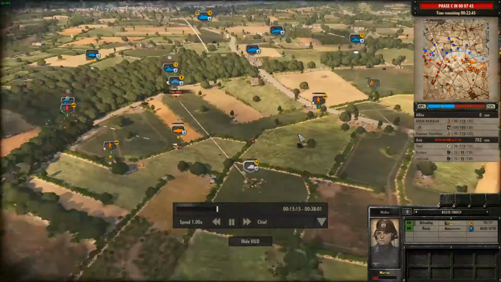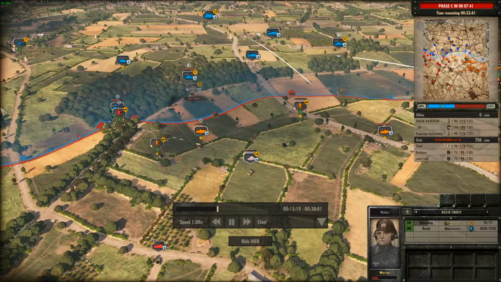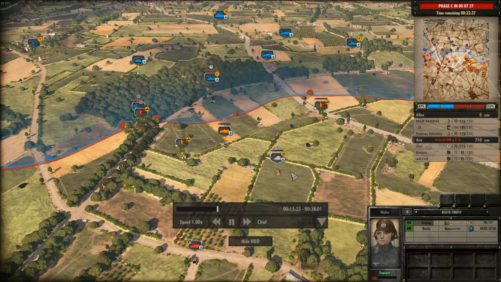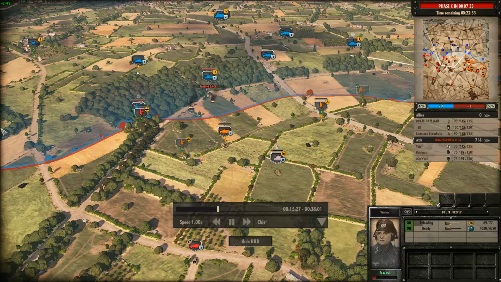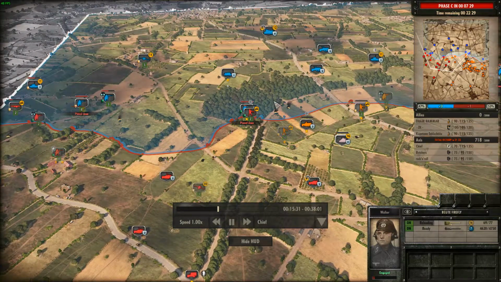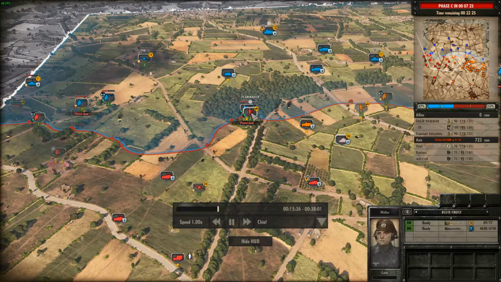Firefly is going to be facing them with his sidearm or open. Staghound does go down. Not sure why he's doing this. Did not tell him to do that, but he's just going to do whatever he feels is best, I guess. Cromwell is going to be forced to fall back. And I do believe I start pulling him out of there, as there were a couple of AT guns in this general area right here.